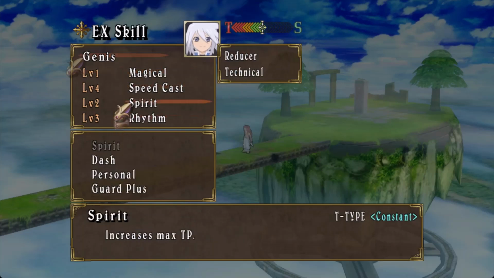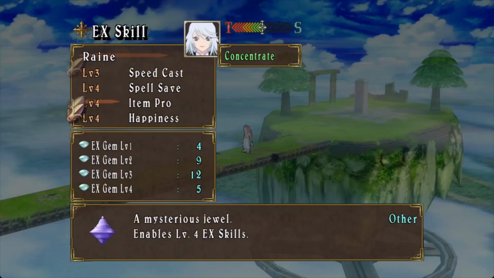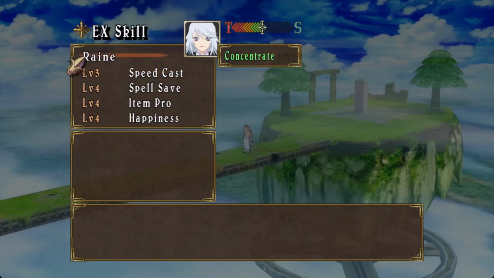Genis still has Reducer and Technical, just to reduce his TP cost by a lot. And Raine, I've swapped out almost 3 of her X gems for level 4s so that she has Concentrate. So she won't stagger while casting. I think I might end up switching this for level 2 eventually, but Concentrate is okay, and I don't want Raine's healing spells to be interrupted. And if it happens that I can't avoid a Meteor Storm, if Raine's in the middle of casting Revitalize, at least I can offset some of the damage I'm taking by having Raine cast it in the middle of the Meteor Storm. So that's why I have Concentrate here.